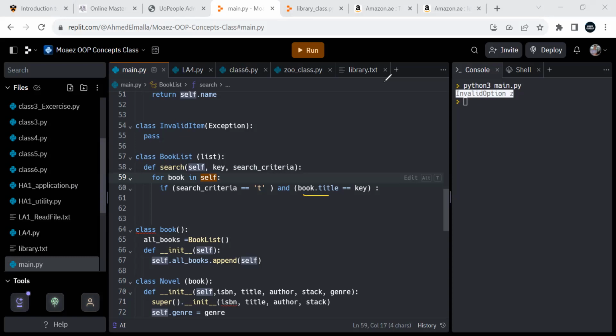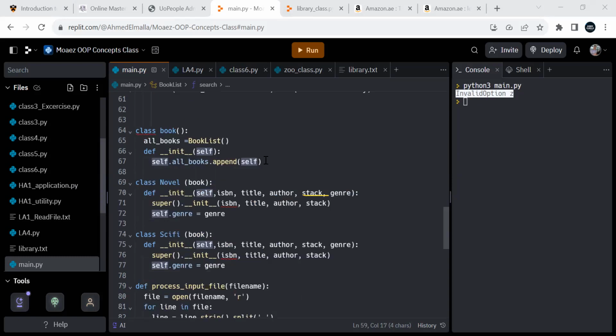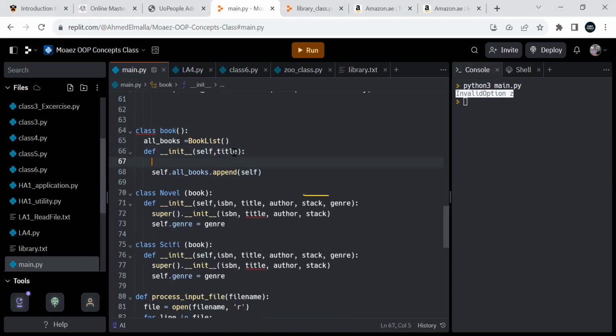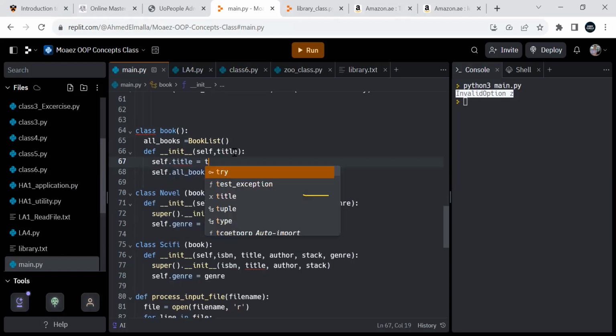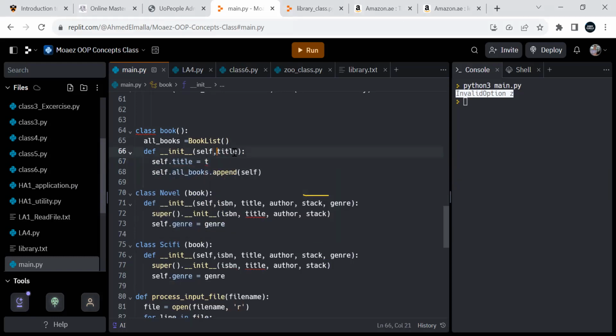Suppose I'm having the title here like that, and suppose I'm having self.title equal to title. I mean, that doesn't help. I don't need to go into much detail. You already know this kind of stuff, but I'm just telling you. So you have to do this with the title like that.